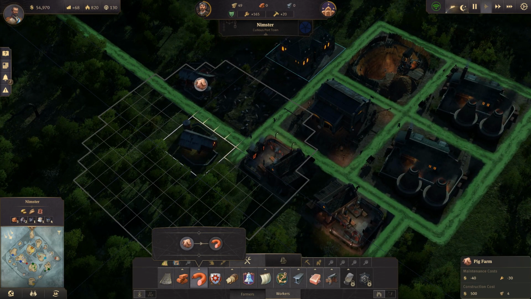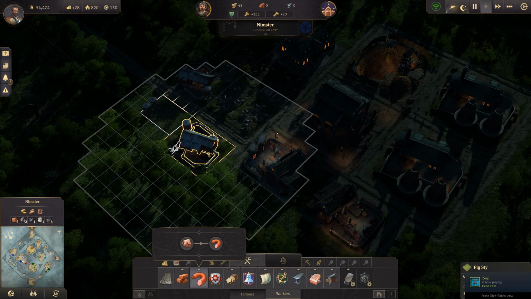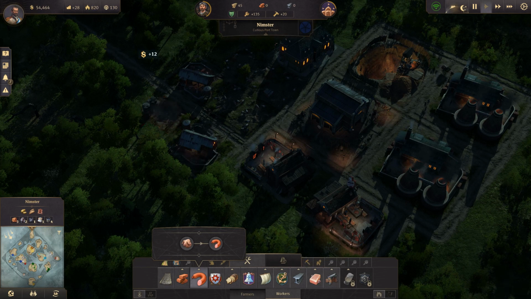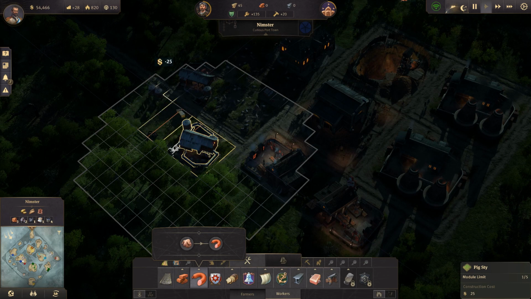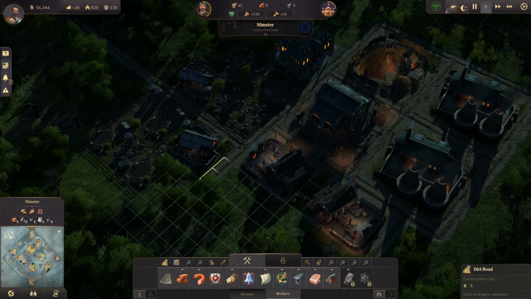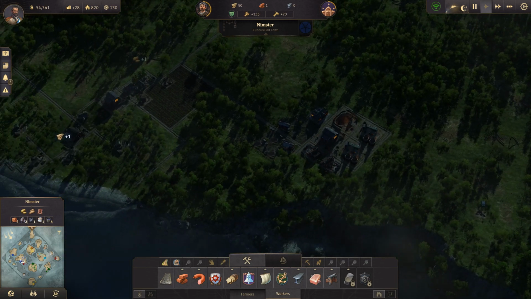Now let's build another pig farm over here with the pigsties. Actually, we wanted to have that the other way around because I want to build a nice little block like we have over here. So we need it like so. And that is more sausages being produced. Good stuff.